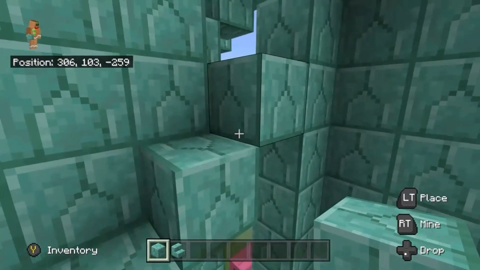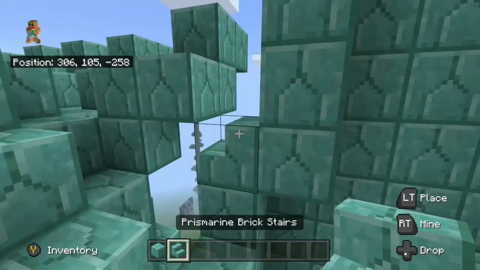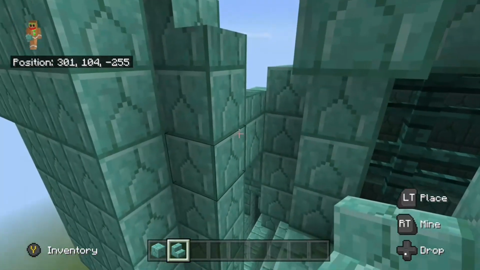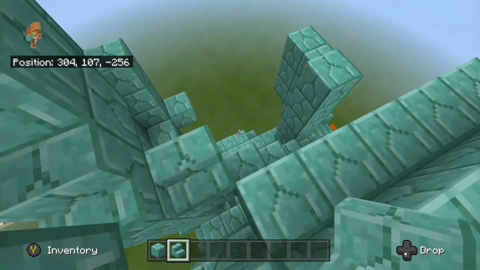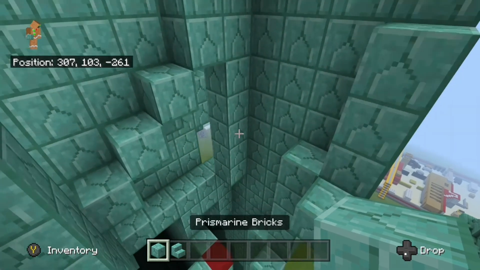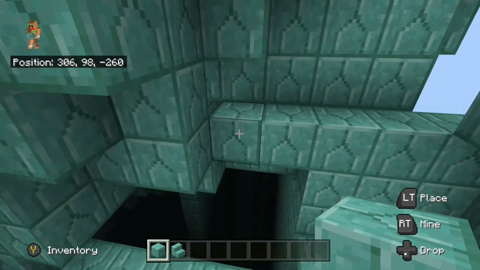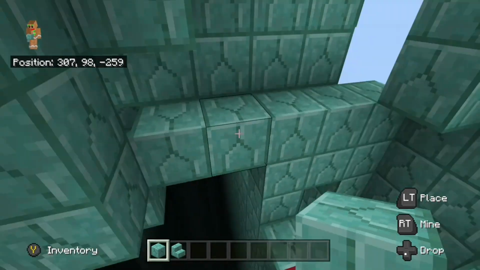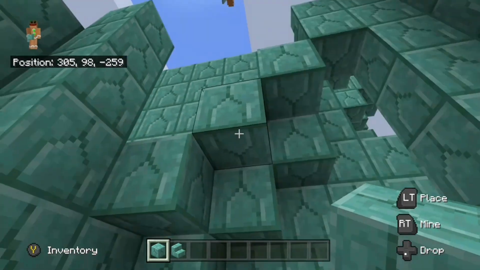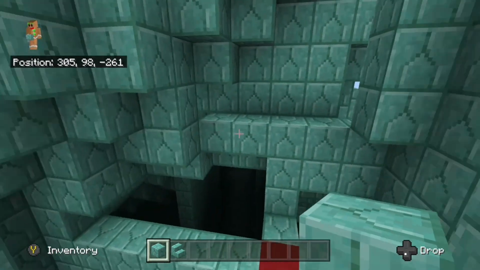So this whole thing should basically be like one big staircase. And all the way up here at the top, this last diagonal block, go ahead and place a stair on top of it. And now bring that little staircase of diagonal blocks all the way down until they touch this line of blocks. So all 4 of these, bring them all the way down until it touches this line of blocks.